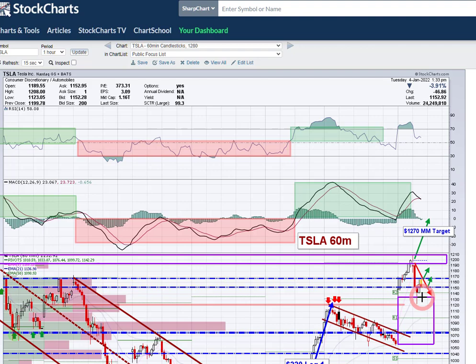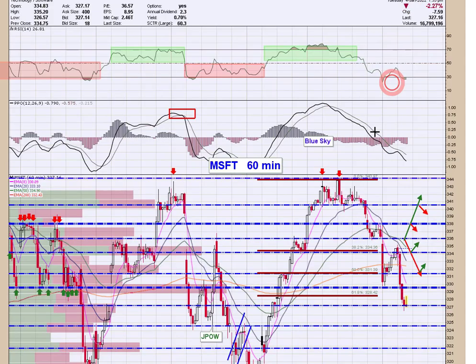That's $65 or $75 that we talked about this morning. If they go after it and they go back into this gap, you've got to be thinking gap fill. As strong as this was, you've got to follow level to level and don't get married to any kind of narrative.